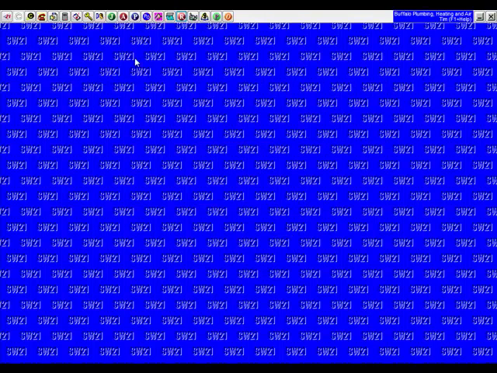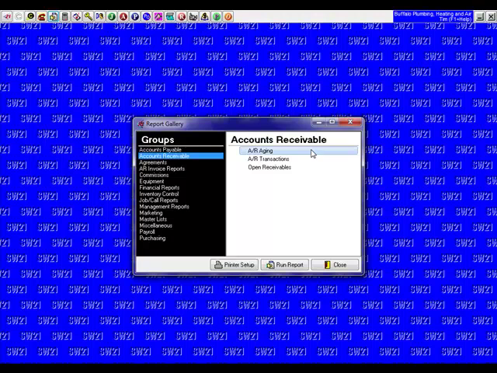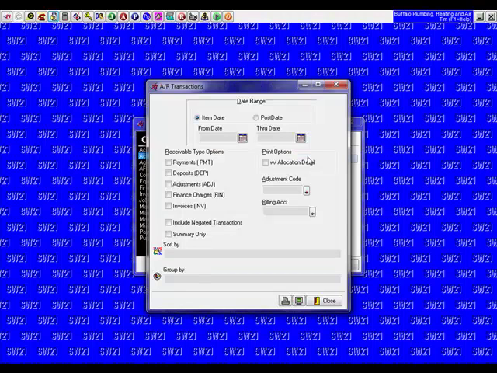There's a full set of reporting available as well within SuccessWare's Receivables module, allowing you to do your traditional aging and open receivables reports, as well as a report that allows you to run full AR transaction reports looking for individual payments, deposits, even finance charges and invoices posted against individual customers or against all accounts within a particular date range.